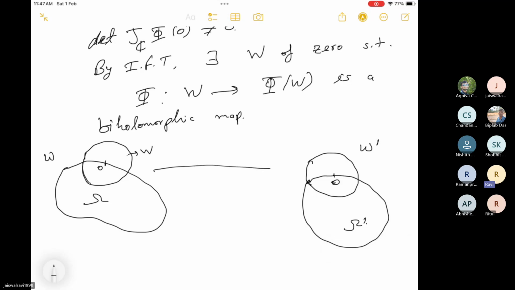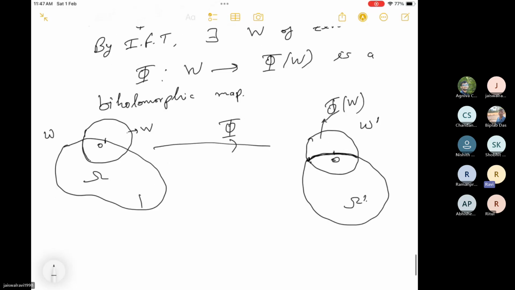So this is phi, and this is phi of omega. So we get the biholomorphism phi. Now we have to prove that this boundary point is a point of a strongly convex domain. Here we know it has a defining function rho tilde. You can check that this domain has a defining function rho tilde composed with phi inverse. Say this is rho hat. So this rho hat is a defining function of phi of omega intersection with omega prime.